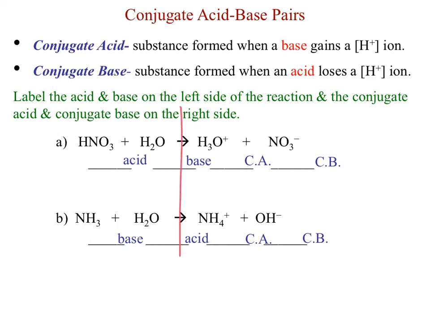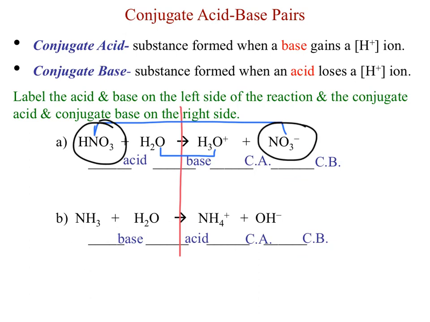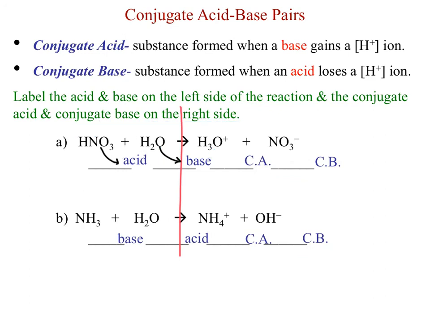Before we can get to that, let's do a quick review on what an acid and a base look like in this form. We're going to go ahead and pair up the similar species, and we'll notice that HNO3 becomes NO3-. Notice that it has lost a hydrogen, and thus it's going to be considered an acid. H2O has become H3O+. It has accepted a hydrogen, and so it will be considered the base. If we take a look at the second example and we connect any of the substances that look similar, we will find the same thing happening.